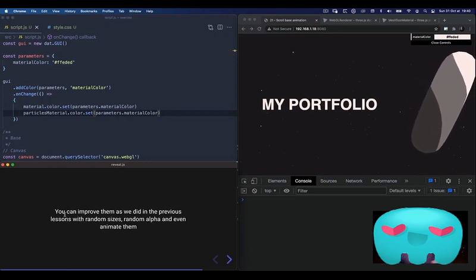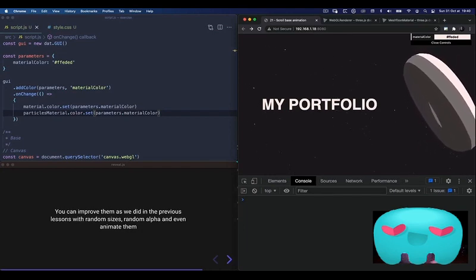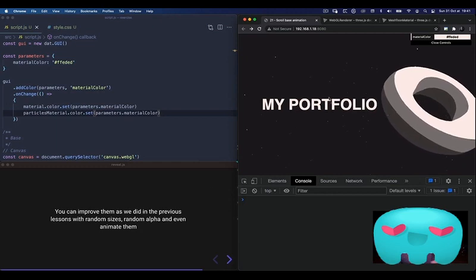Okay, that's all for the particles. I try to keep things simple, but if you want to improve them, use a texture on them, use a custom shader, animate them, please do. You can do it now by pausing the video. We are not going to change anything about the particles anymore, or you can do it after the lesson.